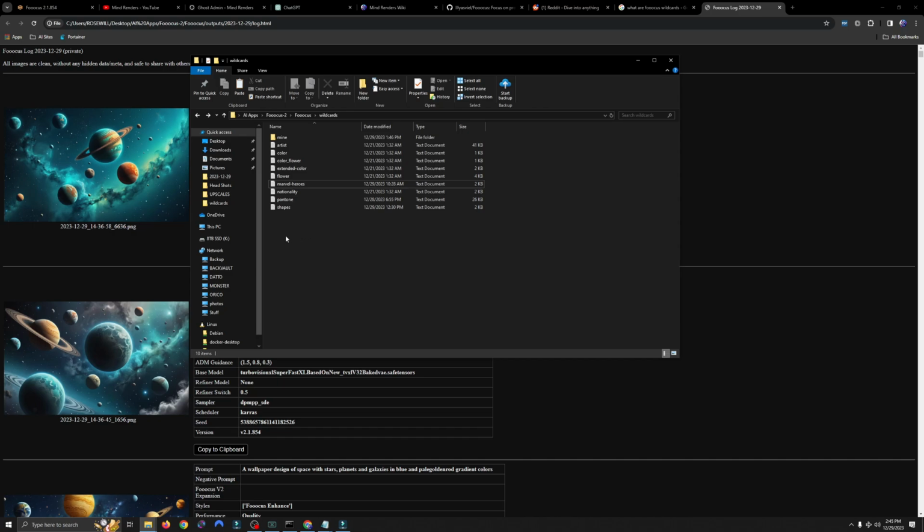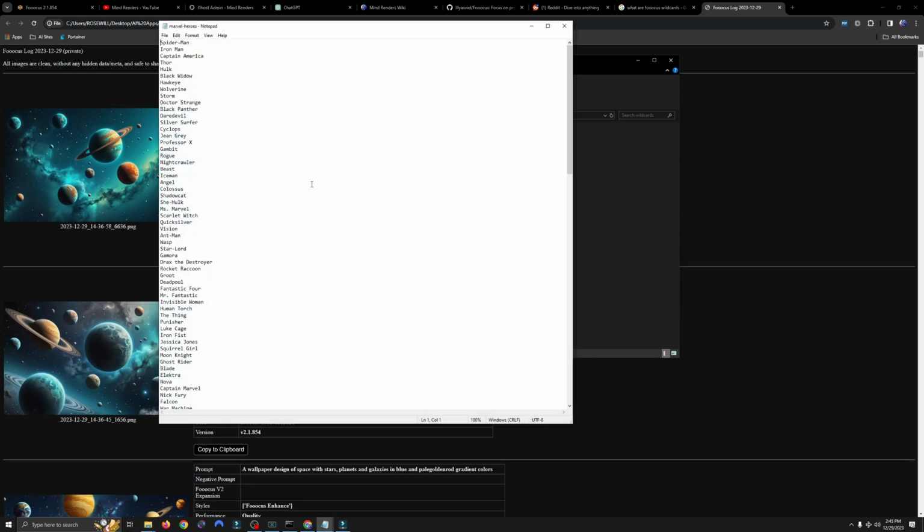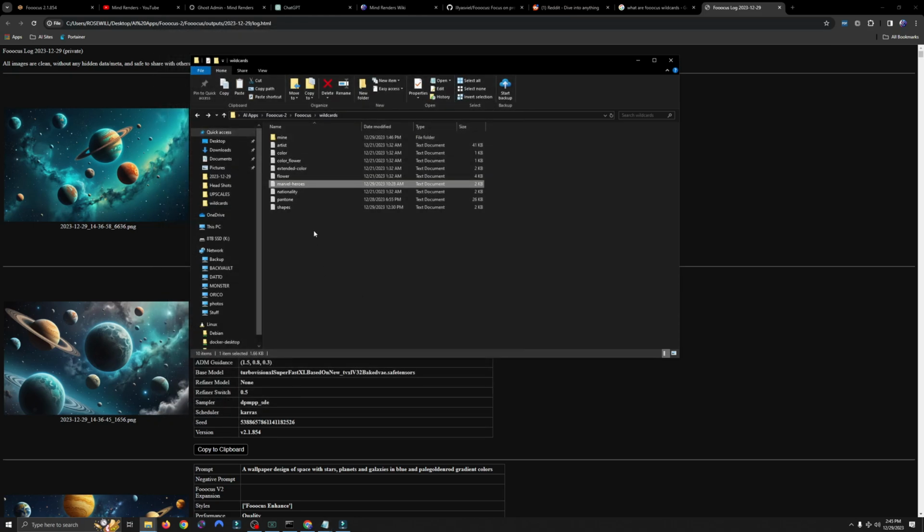This is actually really simple. All you have to do is just create a text file with stuff in it, with names. For example, I made one called Marvel-Heroes. And all I did was go on ChatGPT and have it make a list of Marvel heroes all in a line, one per line. Just so you know, don't add any numbers, don't add bullet points, nothing like that. So that's one example that I could use later.